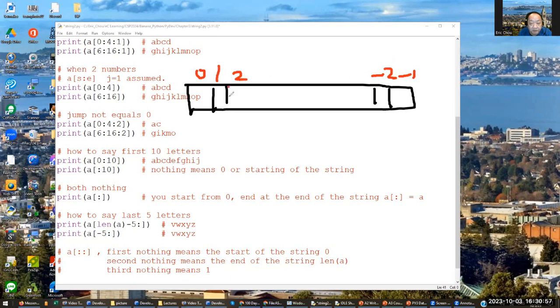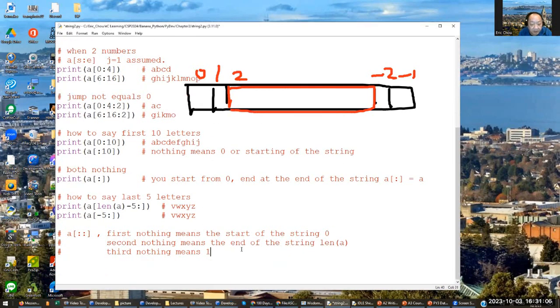So if I want to say this one from here to here, this string like this, cut 2 letters out from beginning and cut 2 letters out from the end. Okay. So that's the cut 2 character from head and the tail. Okay. This one you would print A 2 to -2.